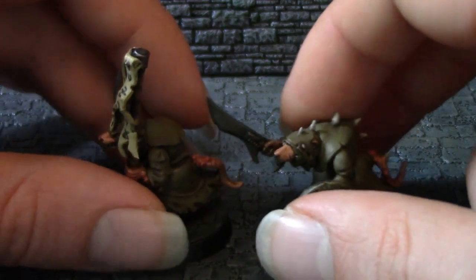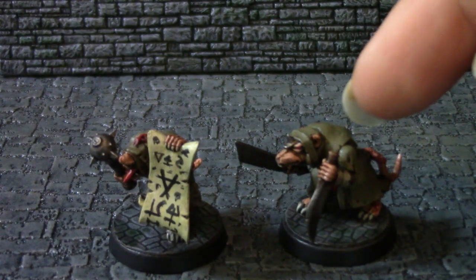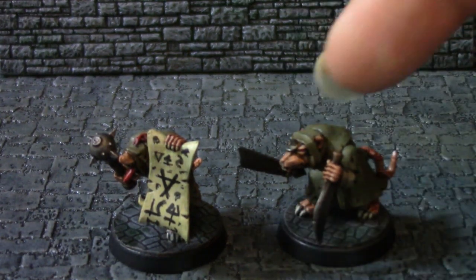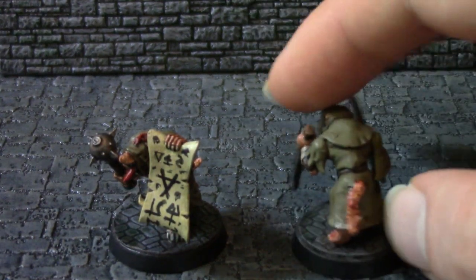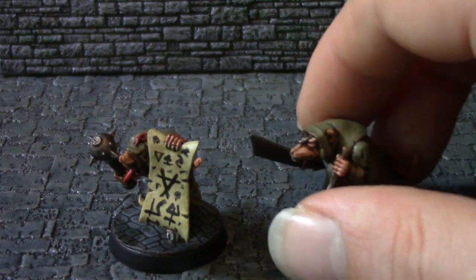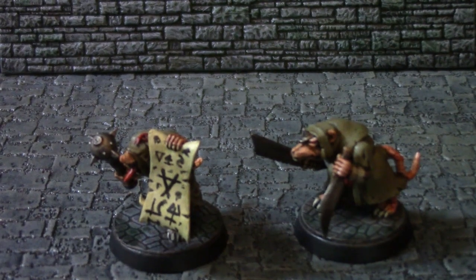Right, let's show you another two. Okay, so this guy here with the dagger and sword has got a head from a very old, the original plastic Skaven. Again, not much else to say about him. Came out alright. A little bit of rough painting. I tend to be a bit rough when I paint the Skaven, I don't know why. It must be a rat thing.